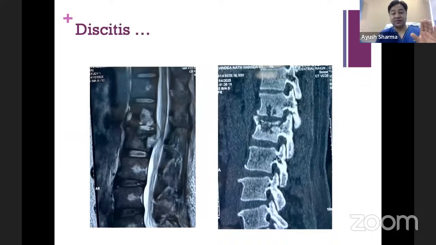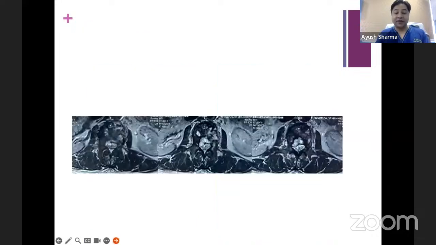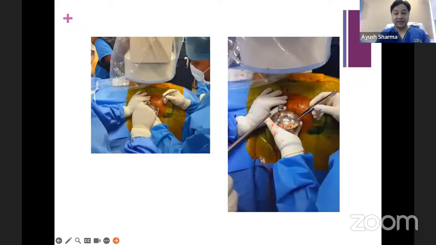Even if you see, this is a case of discitis. If you look at where the pathology is, it is almost posterior to the body. So if you want to do a posterior approach or anything, it is very, very difficult to reach the problem. One of the best things you can do, and which we prefer for these cases, is a transforaminal approach, because you will exactly land somewhere here. You can take the samples, you can decompress the dura, and sometimes we have even gone ahead and added some bone grafts to it.